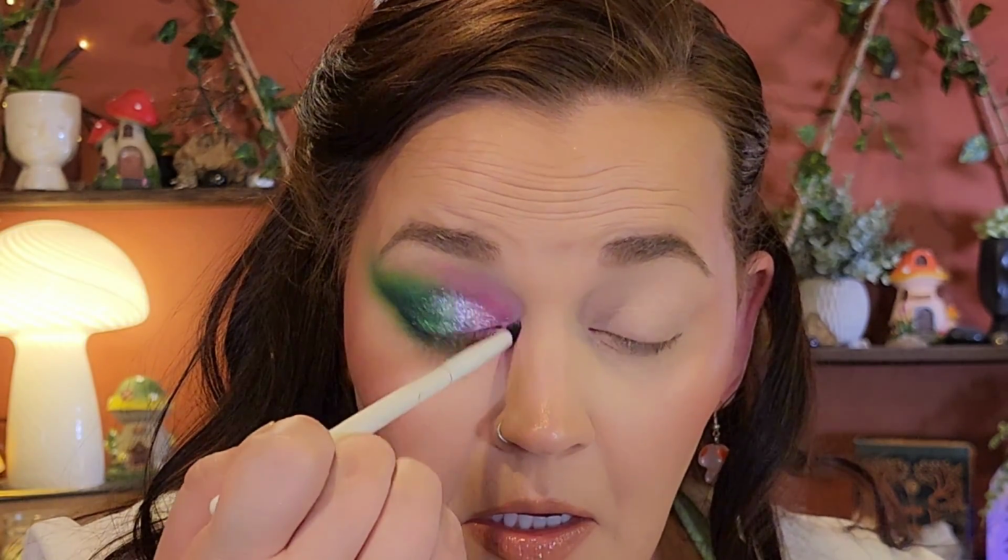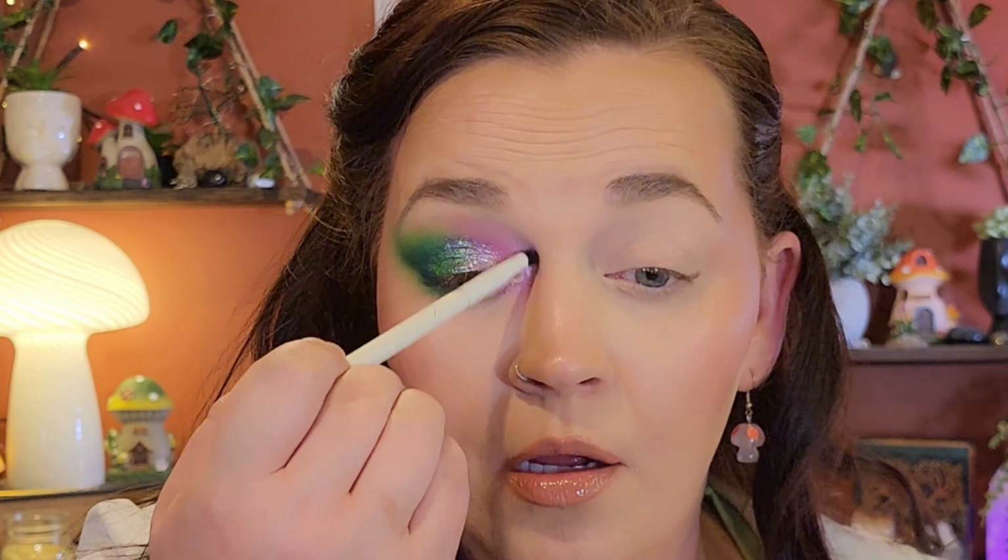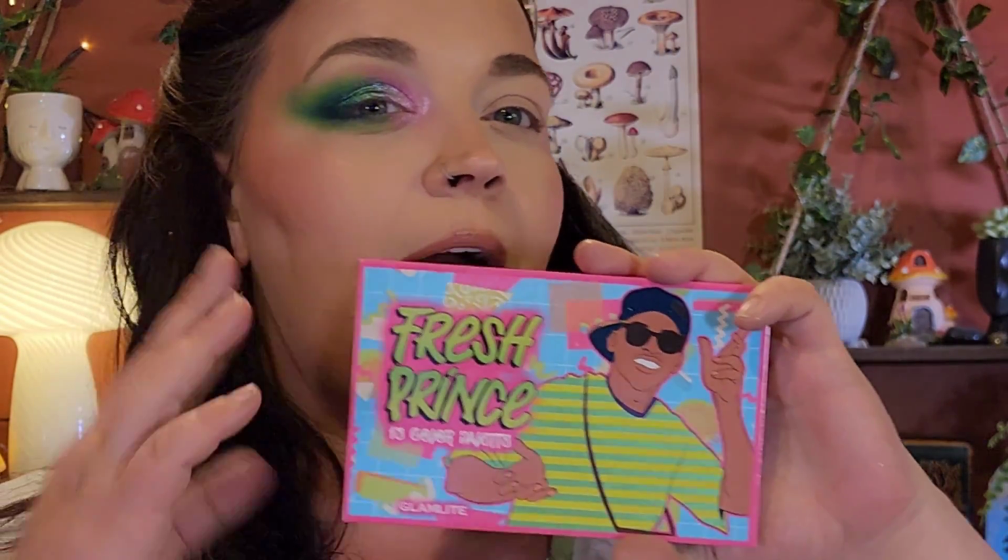So now I'm going in with a pencil brush, and I'm going to pick up more of this and use this for inner corner highlights. Actually, I'm going to have to go in with something else over top because this isn't light enough for me in my pasty skin. I'm going to go in with my Blend Bunny Cosmetics Noctilucent palette, and I'm just going to use the shade Phenomena. It's one of my favorite inner corner highlight shades anyway. But it also just so happens to go perfect with this look. I didn't even realize that I made my eyeshadow match the cover until it was finished.